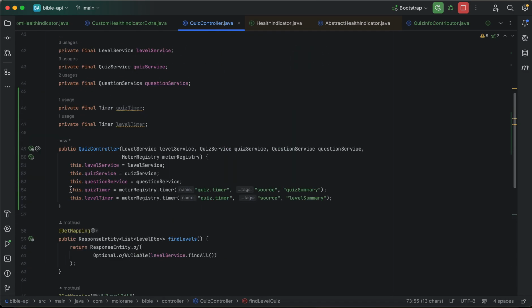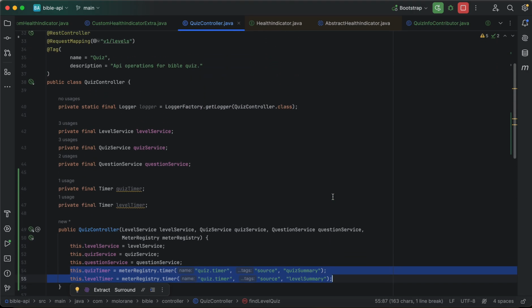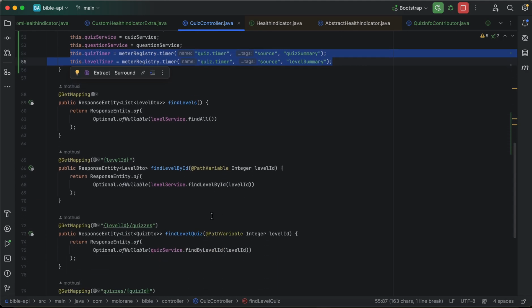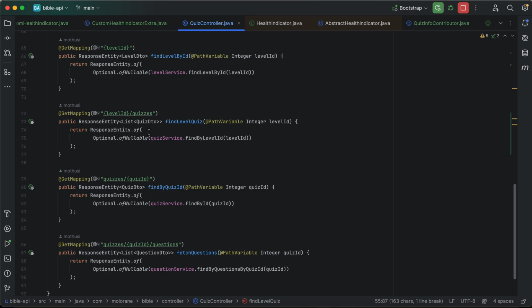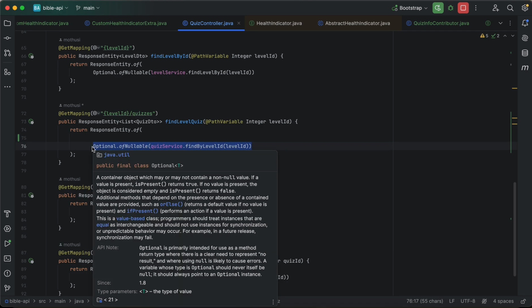Already we have intruded our controller by doing this. It's like now our controller is doing many things. As you can see, it's dealing with request handling, and it's also now dealing with taking metrics. So we have intruded this controller in a way. This is intrusive code. There is no separation of concern. The situation is further aggravated if now we want to add some code here. Since the part of code that we want to monitor is this one, it would mean that we have to wrap that code inside code that does some form of timing.